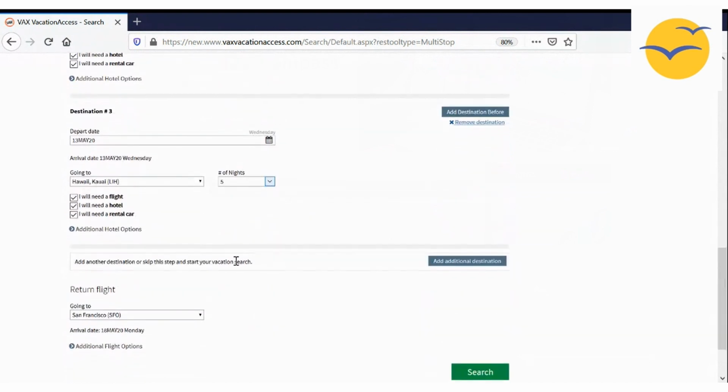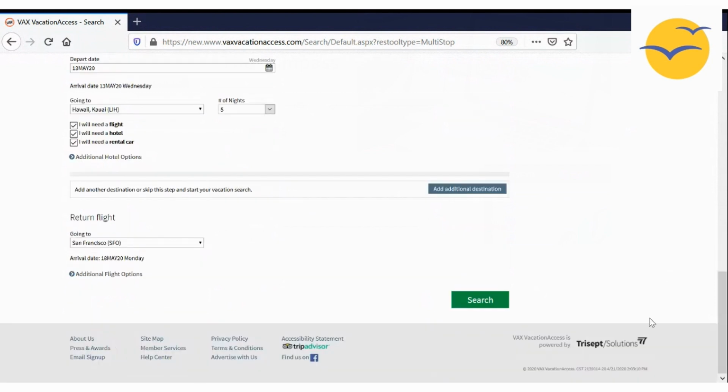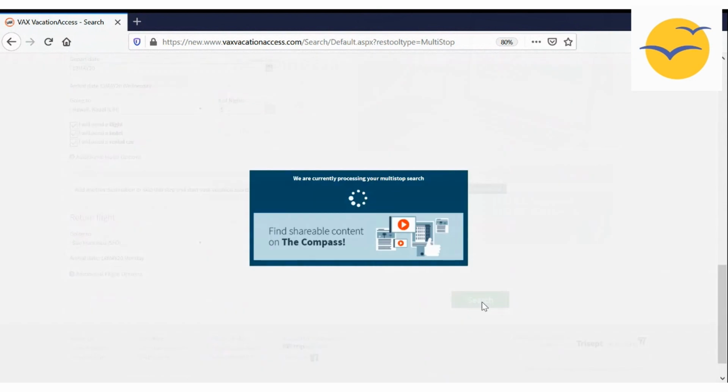Five nights, you have to have, okay, here. And then they're going back to San Francisco. They can go somewhere else if you want to, but I'm bringing them back home to San Francisco. And then I'm clicking on the search. It will be the same as if you would use Funjet, and you'll do Newark to Paris or Houston to Paris, and then Paris to London, and then London back.